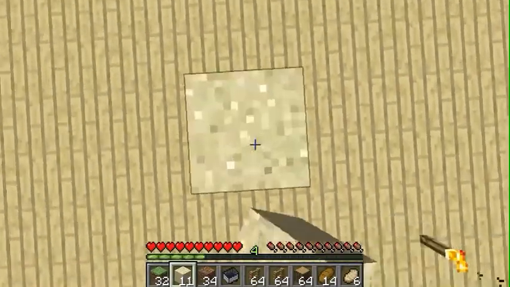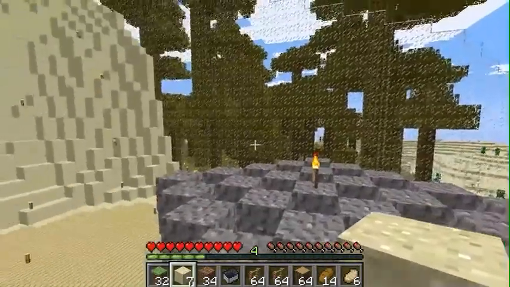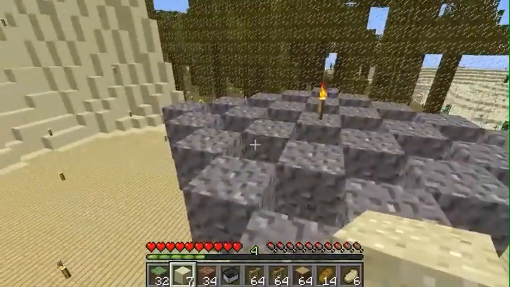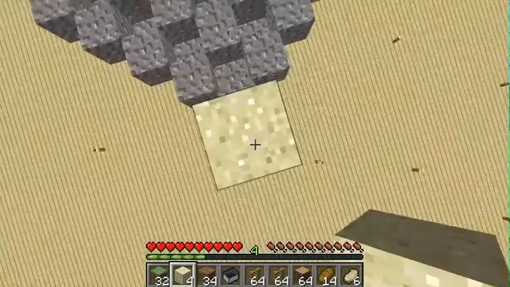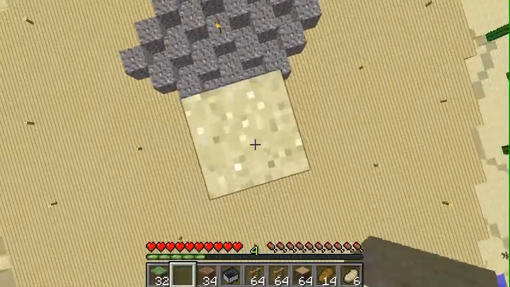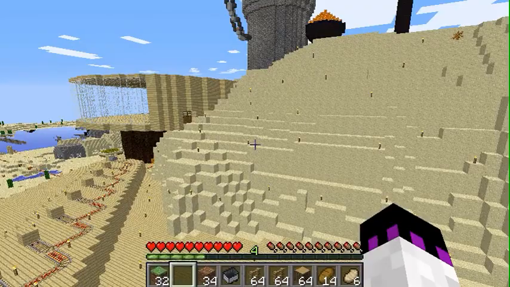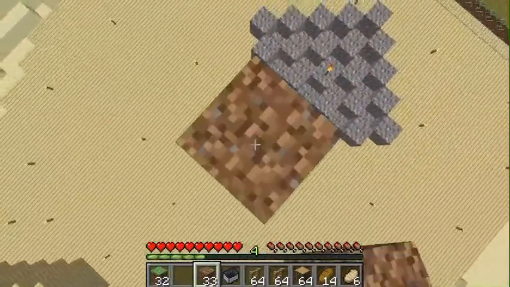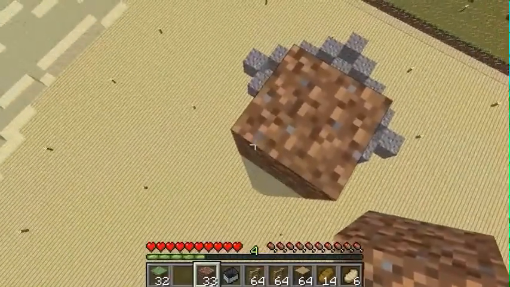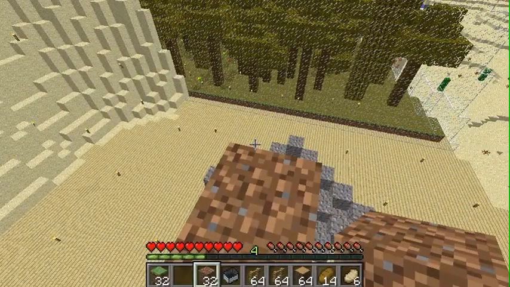So I think this should be just, yep, got it right. So I want to expand this structure slightly. So I'm going to go up a couple of levels. This should be enough, I guess. And we're going to build this dark room thing. I don't have too much dirt today, so we might not get it finished. I think, oh, I forgot how big it's supposed to be.